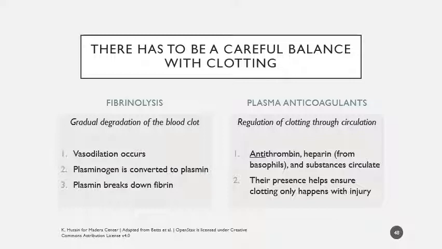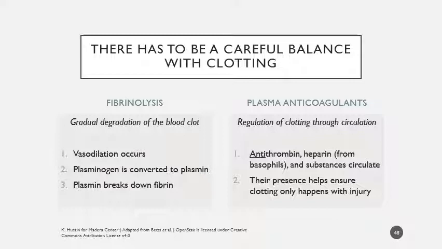So there's a couple of different mechanisms. One of them is the gradual degradation of an existing blood clot. The other is the prevention of unnecessary clots. So fibrinolysis is what we are talking about when we have an existing blood clot and we are lysing it, or splitting it apart. And it basically has the opposite series of reactions as the hemostasis.